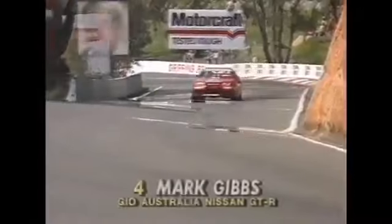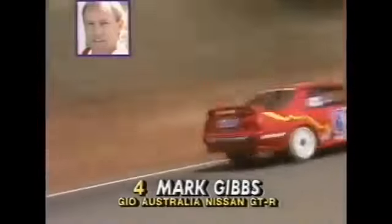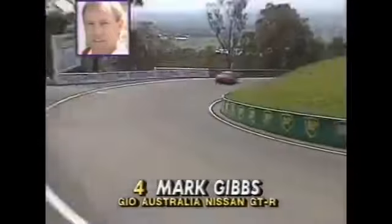Mark Gibbs has driven the car in the latter part of the '91 touring car season and gradually been working himself up to the pace and coming to terms with the car. Had a chat to him a couple of nights ago and he was wrapped — he thinks it's just a great thing to drive around here. Production car race, and now settling very comfortably into the role of front-runner in touring cars.